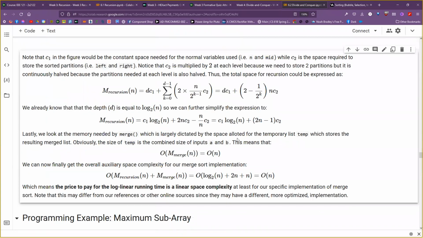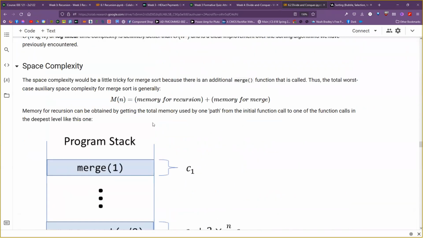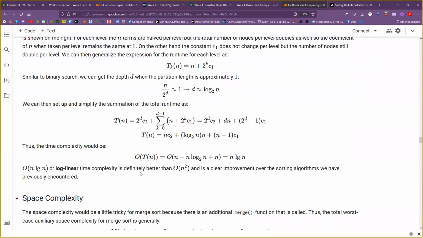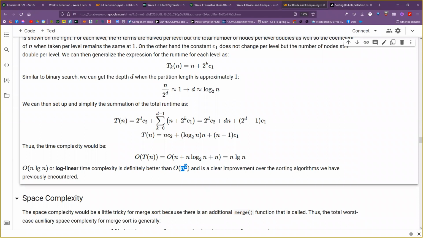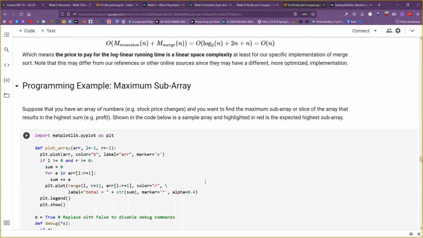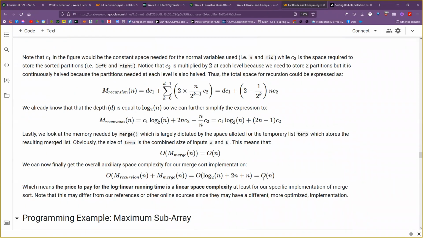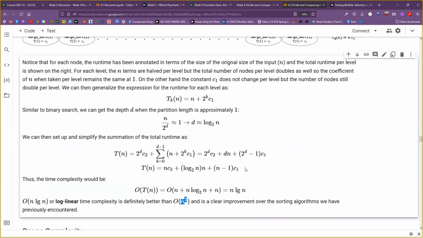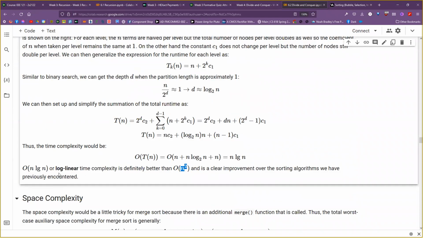So, yun. Comparing lang, yung ating n-squared sorting algorithms, they run in n squared nga na time. Pero lahat naman sila ay constant yung kanilang space complexity. So, for merge sort, gumamit tayo ng konting space, linear space, of n na space, to reach a much faster na log linear na time.